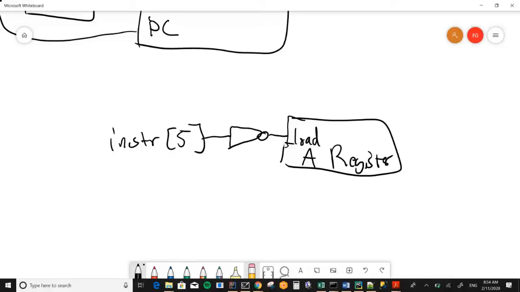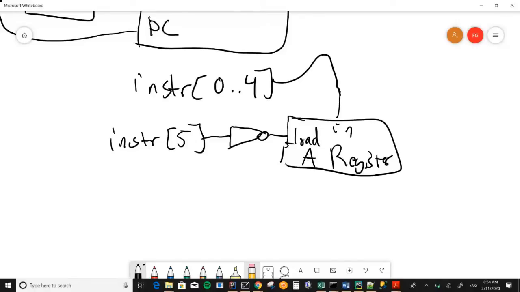I allow a write to happen to the A register. And then on the input pin for the A register, we have bits 0 to 4 of my instruction. So part of what's happening in the CPU is that you set it up assuming that every possible write is trying to happen at the same time. Whether or not it happens depends on the load bits that get assigned to the various things that can change.